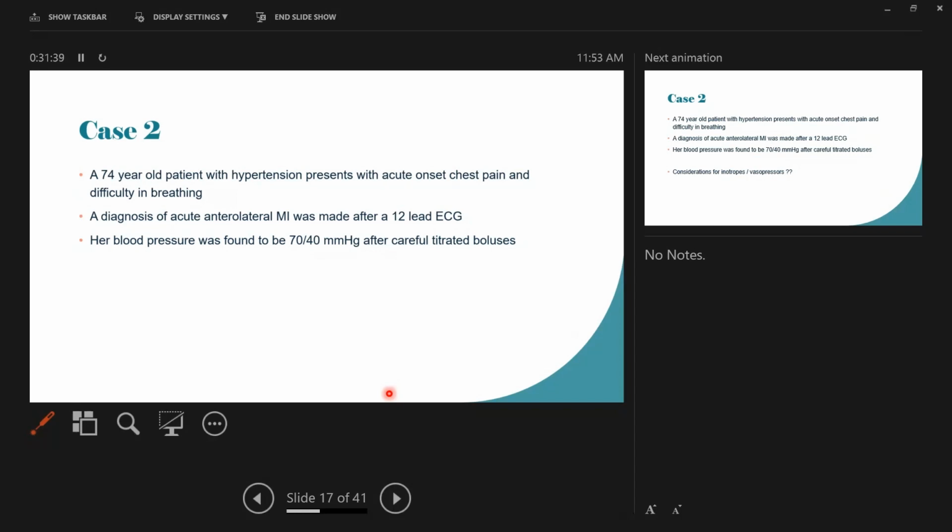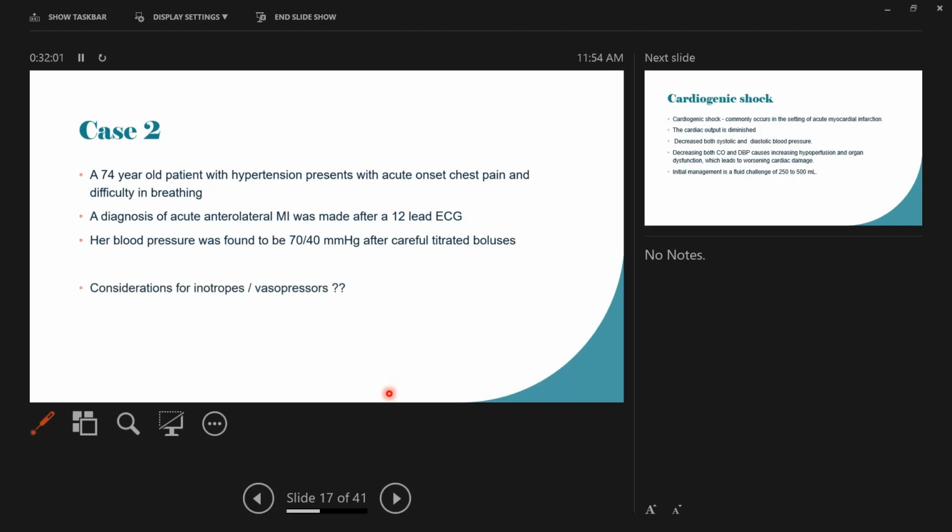Blood pressure low. So you have to examine again and look at the other systems as well, the microcirculation. And if that is also affected, if your patient is very cold and has persistently low blood pressure despite fluids, then you can consider it a shock state. So would you consider inotropes or vasopressors for this patient? What kind of shock, if you're thinking of a shock, is this? Yeah, it is a cardiogenic shock. So would you consider inotropes or vasopressors?